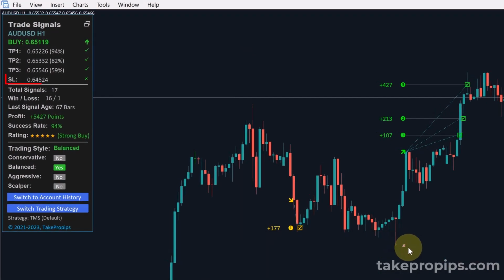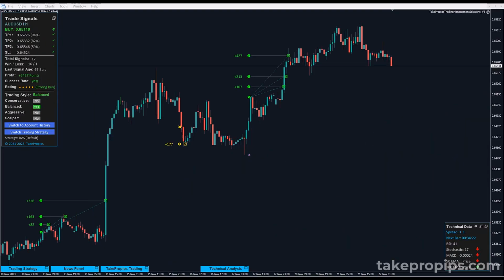Next is the SL, which shows the stop loss price of the current trading signal. On this chart, you can identify the stop loss by the purple X sign, which shows the stop loss for the current trading signal. By default, the stop loss is calculated based on the closest support and resistance level on the chart. The support/resistance level is a logical place to place a stop loss since it's more dynamic and adaptable based on current price action compared to a fixed stop loss points.